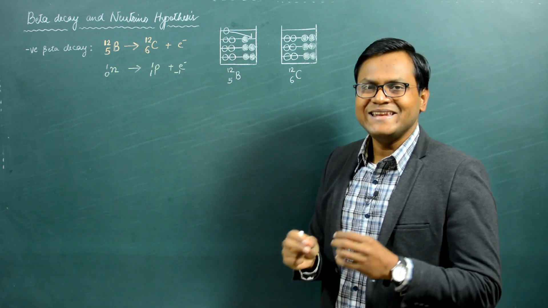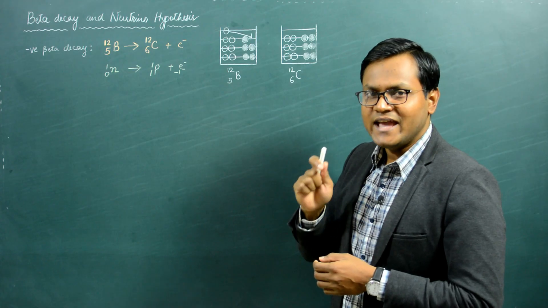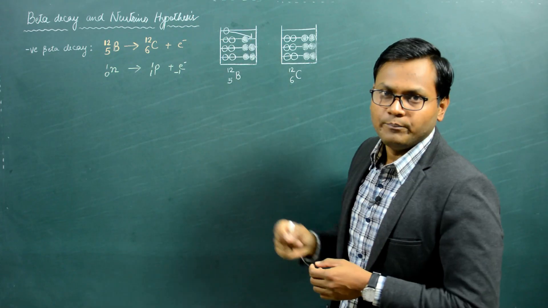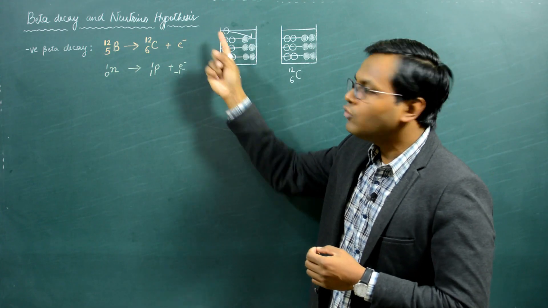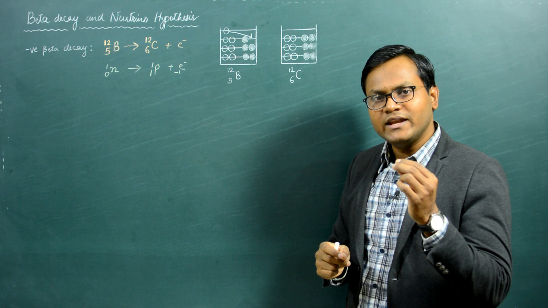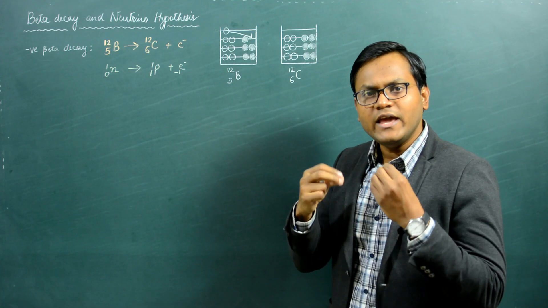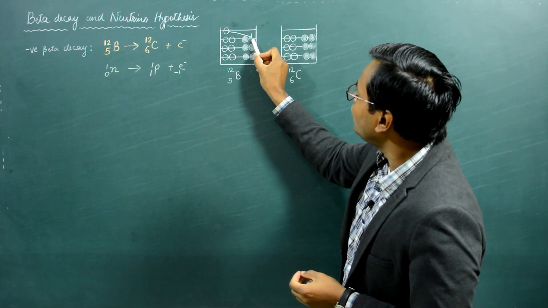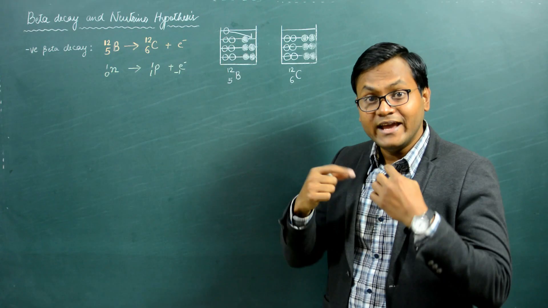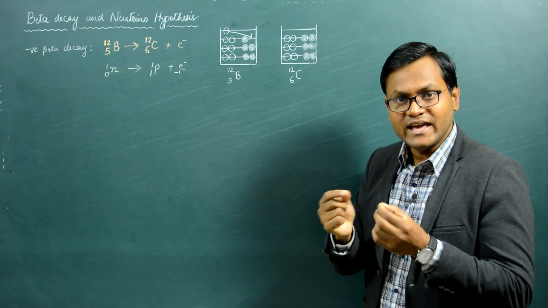Because there are two excess neutrons inside the boron-12 nucleus, the neutron occupying the highest energy level is at a greater energy than the highest-energy proton. The neutron occupies the first, second, third, and fourth energy levels, while the highest proton occupies only the first, second, and third. There is also a vacancy in the highest proton energy level. So if this neutron gets converted to a proton, the new proton will occupy a lower energy level, decreasing the overall energy configuration, giving us carbon-12 with less energy and more stability.